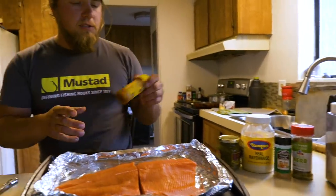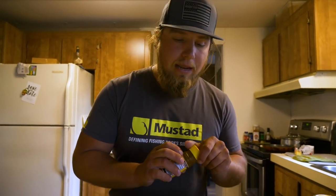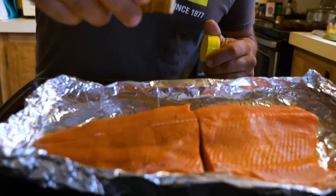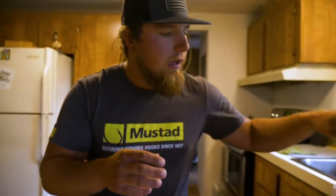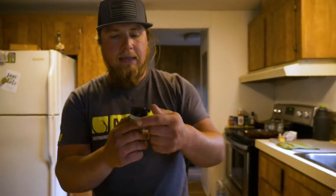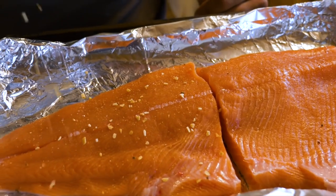So first and foremost, I'm gonna take a little Johnny seasoning, and you don't want to go too heavily on any kind of seasoning when you're making these springers, again, because you don't want to take away too much of that flavor. You can add more later. I'm gonna go just a nice little sprinkling with some Johnny's here. Then, I love garlic on just about anything, so I'm gonna go with some minced garlic here, some dried minced garlic. Kind of cover that.